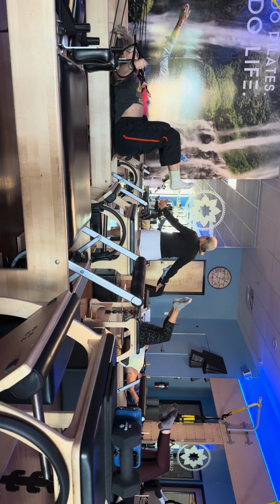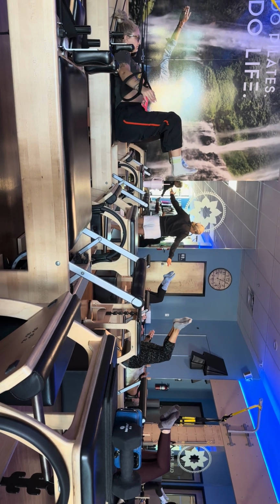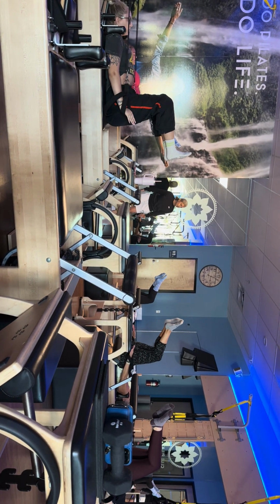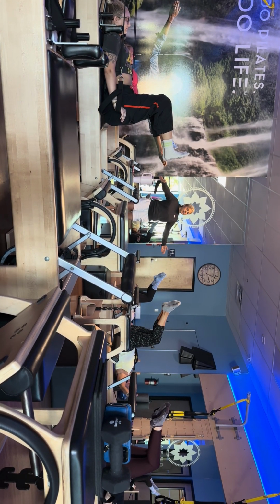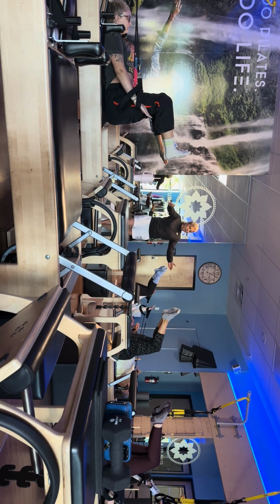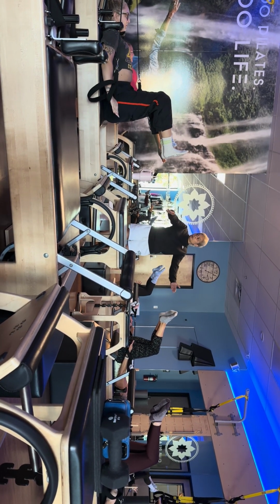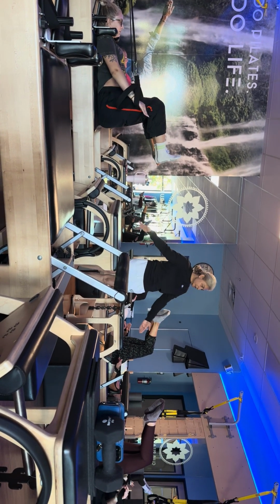Beautiful. Last 2. And last one, hold it here. Again, progressions are optional. Here you can lift, add a chest lift. We're gonna start with our small circles, and we're going to start drawing circles with our arms. We're gonna start small here and then slowly progress to bigger circles.